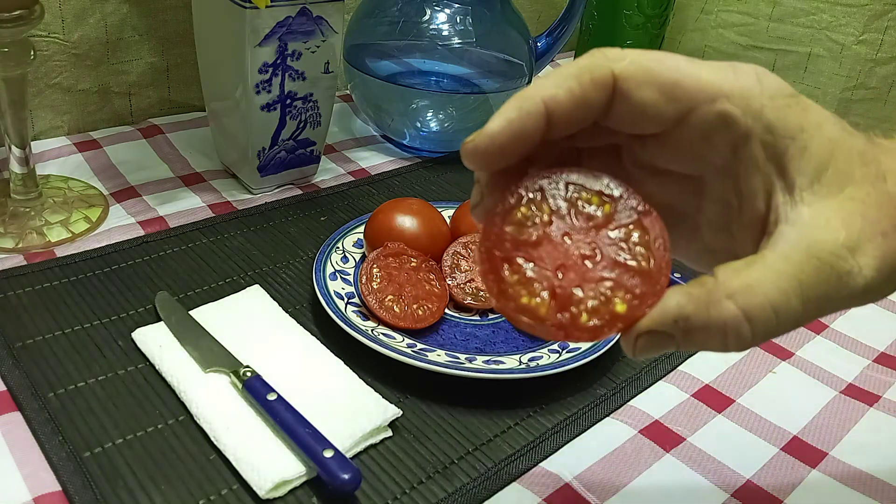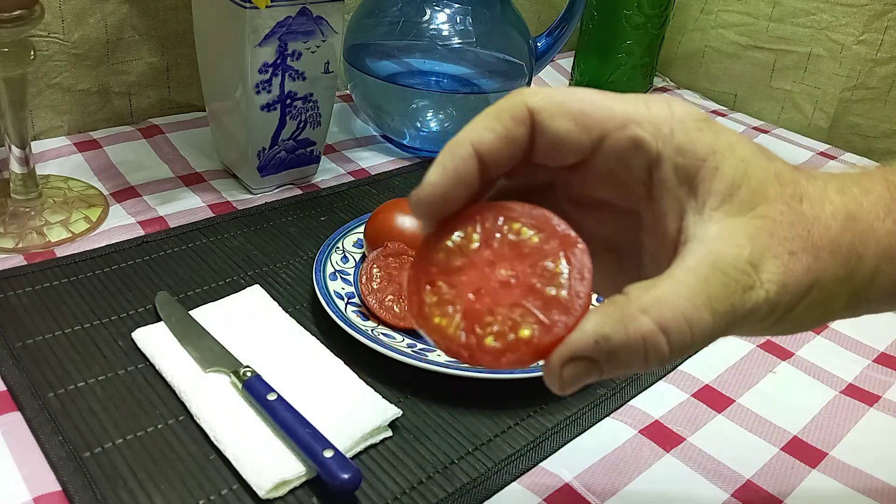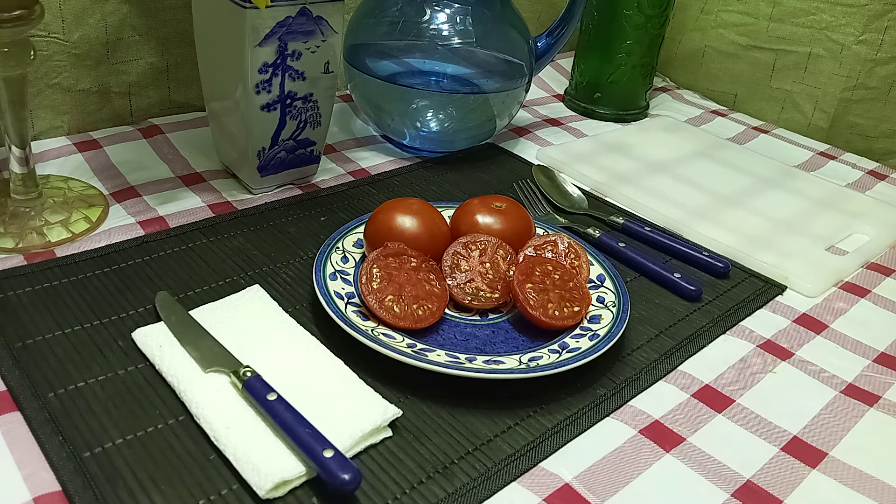This is what it looks like on the inside. Let's give it a taste and see what it tastes like. Mmm. On the sweeter side, almost a little bit like a grape taste to it — really, really good. Unique and different. Barely any acidity to it. I'm starting to get a little bit of the acidity on the back end. So, to start off, whenever you first bite into it: very juicy, sweet, fruity like a grape. And then you start getting a little bit of acidity coming in on the tail end. Very flavorful.